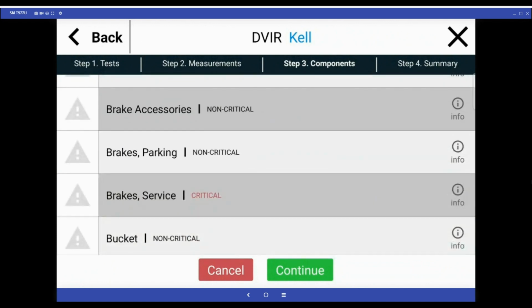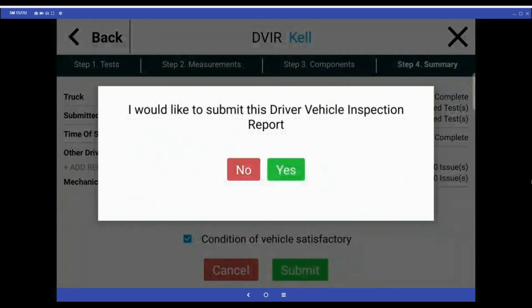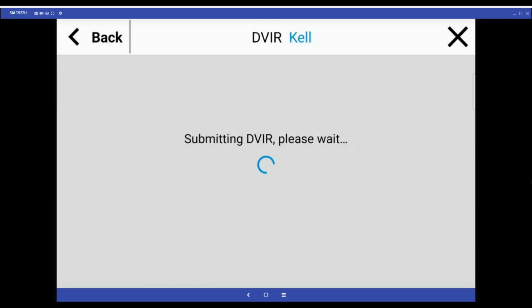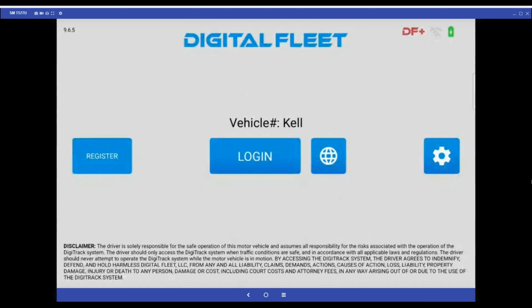All of my components look good. I will say the condition of this vehicle is satisfactory and submit. This will once again give me a pop-up window just confirming and acknowledging. I will say yes. And this will begin the logout process. Now you can see my name, my truck number, and I have successfully logged out.